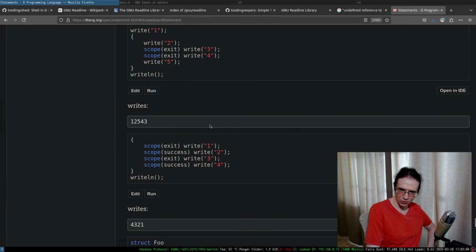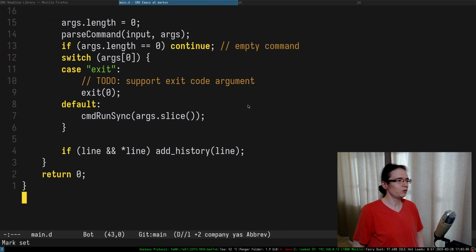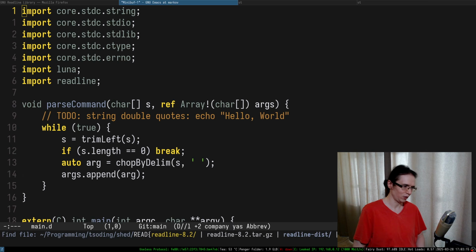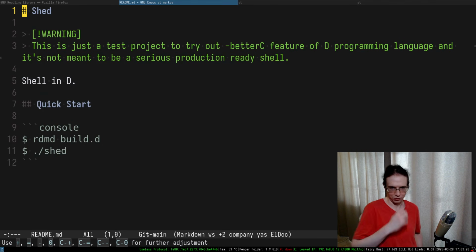Anyway, so what else do we have in here? It already kind of works, but unfortunately you have to install readline system-wide. So that means we have to document how to do all that stuff. Or you're supposed to use dub, their package downloader of some sort.